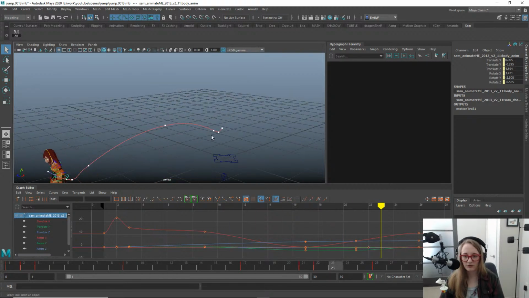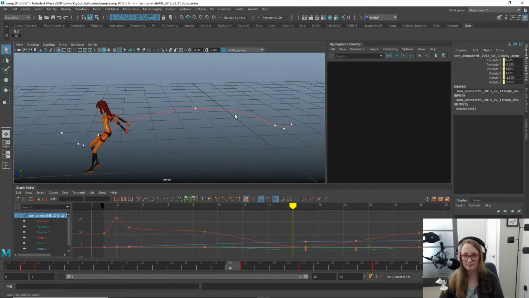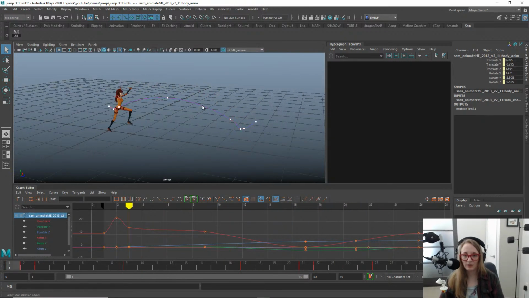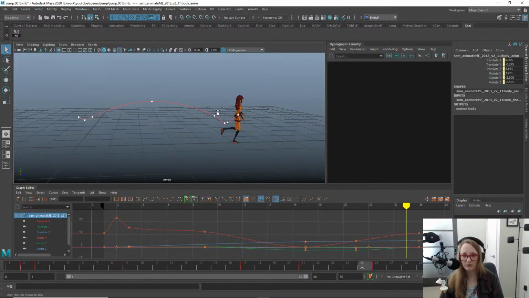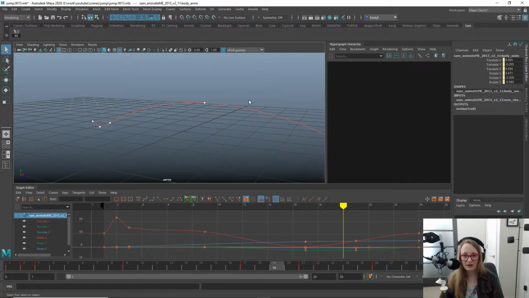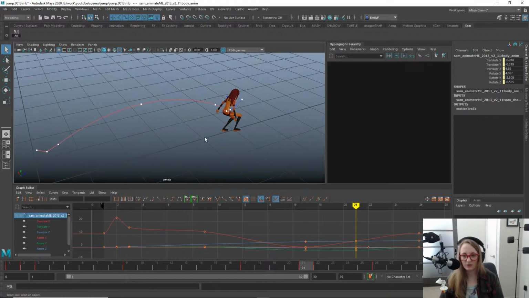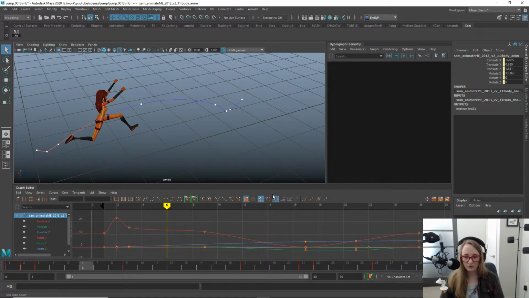Alright, so let's get a refresher of what this is looking like. I believe where we left off last time, I was wanting to tackle a bit of work on the arms, and then once we get those looking good, we'll take care of her landing here a bit. Let's see, I'm going to pull up my video reference. Open it with QuickTime so that we can actually frame by frame it.